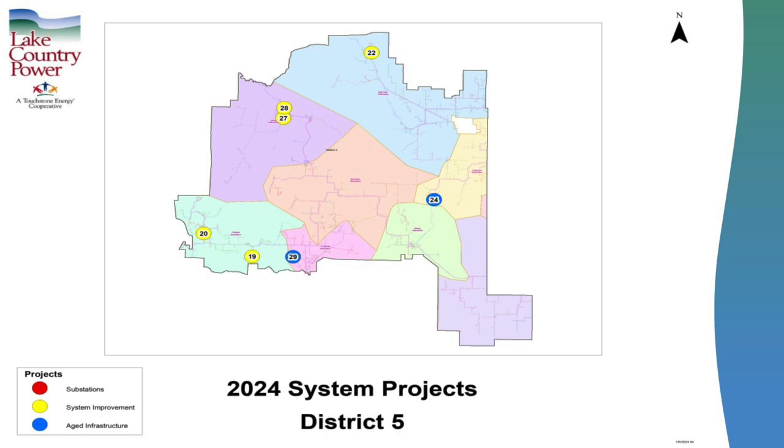Crews brought that up as an area that had some excessive maintenance. That's why we're putting some of that underground. And the rest of it was old line. Working our way over, dot 19 is Pine Lake. You might be familiar with that south of Whippold. We've got about a mile that we're going to put underground in that area.